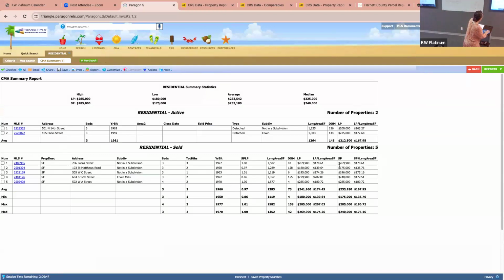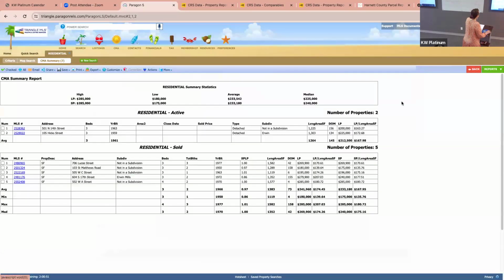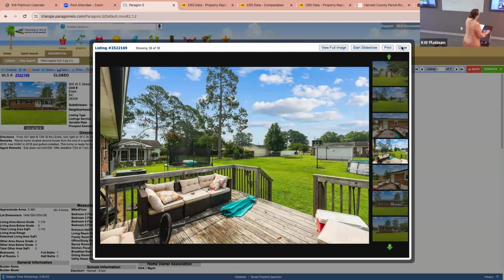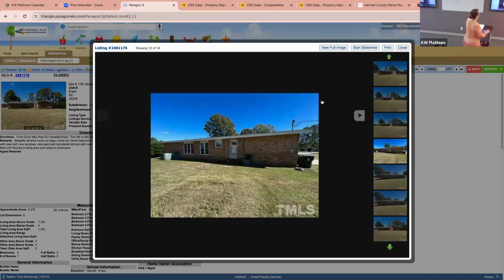What's the highest? The highest was this 279, it sold for 240, and then this 269 sold for 269.9. So this one on Lucas Street was the one that sold for the highest, there's a 285, sorry. 502 West A Street was the highest one. And that was the one that I looked at, that was higher end. But I don't know if this one had a pool. One has an above ground pool, which I give no value to. One had an in-ground pool. But I don't know that mine went up the same thing that yours did. And because this one here had an above ground pool, that doesn't count for any value. And then this one here, I don't think had a pool either. No. Okay. It goes into grass. You walk out to grass.